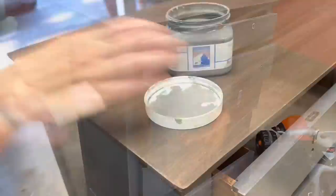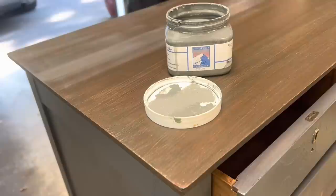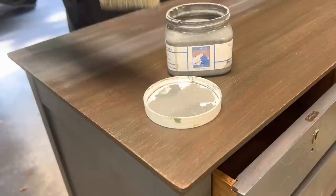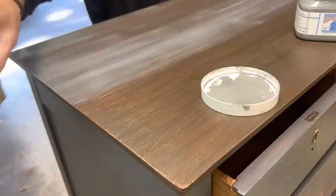And the top, I decided I just wasn't in love with the way that it looked against the rest of the piece. So I took a soft gray and did, oh, it's kind of like dry brushing, but it's very wet. You're just using minimal paint. So it's still leaving these long, smooth strokes where it doesn't skip. Dry brushing kind of leaves a skipping, like right there. But when you get it moist, it will smooth it and just make it look kind of like beechwood a little bit. Anyways, that's what I was going for. I'm really glad that I did this step because it also helped hide those corners that I wasn't super pleased about.